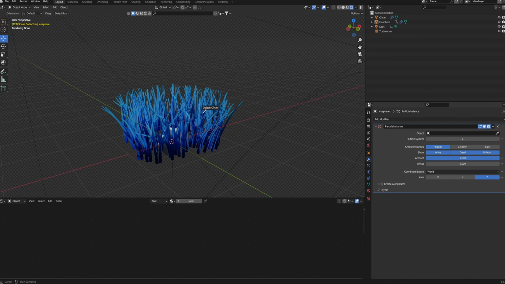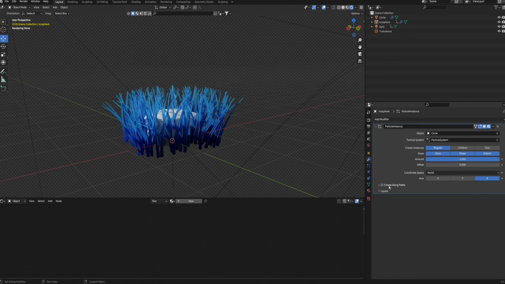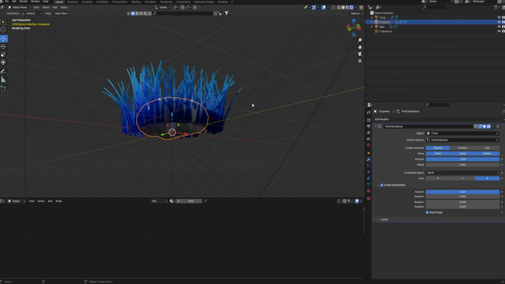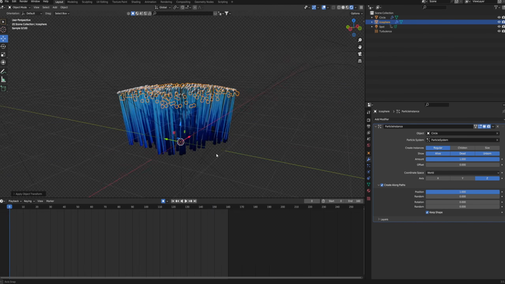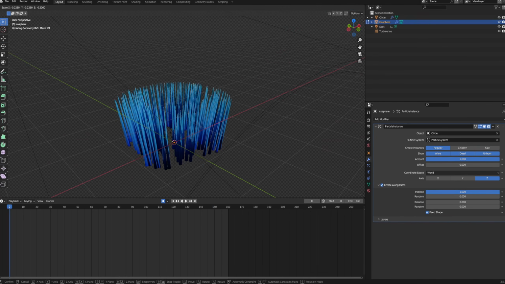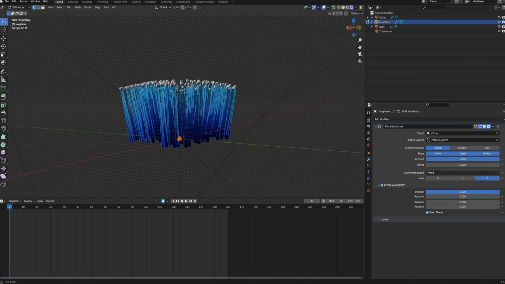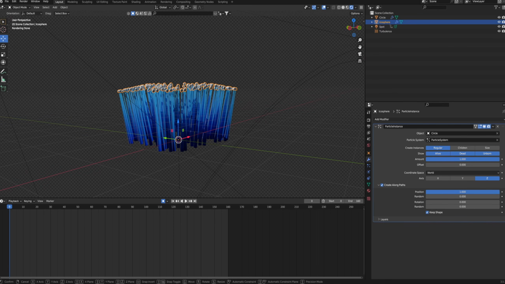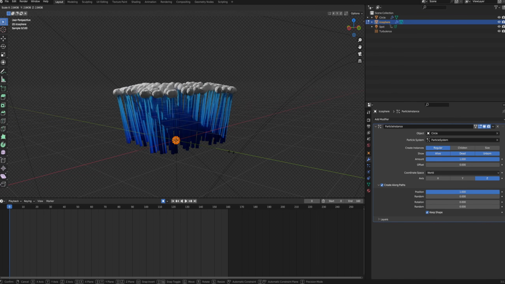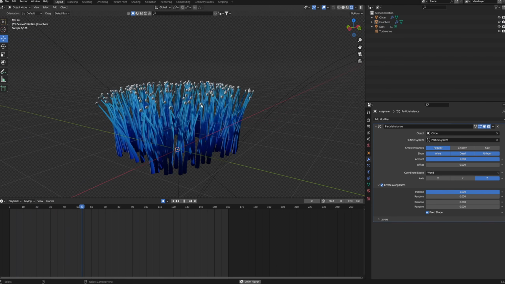So now we'll click that hair simulation and click create along paths and keep shape. Might not show up, so just make sure you have the icosphere selected and go Control A and apply the scale. So now they're going to be on the end of each of those hairs. And if they're too big, just go into edit mode and scale them. Make sure you're in edit mode, because if you go in object mode and you scale them, it's going to scale the instances as a whole. So just make sure you do it in edit mode. So now you have those little dots on the end.